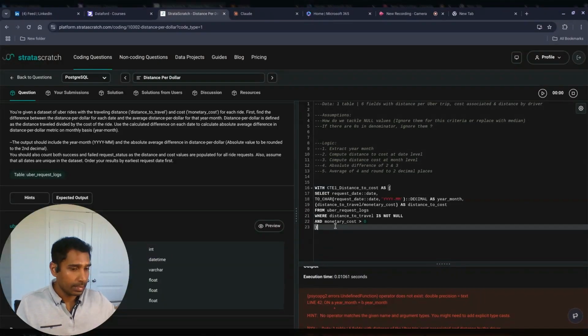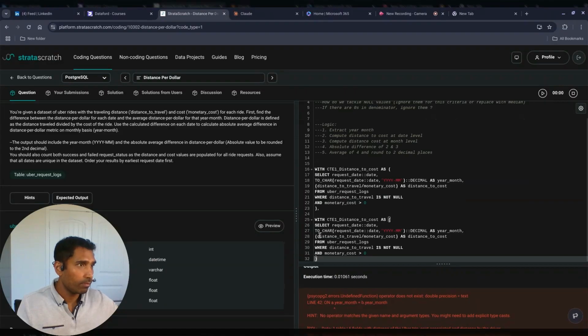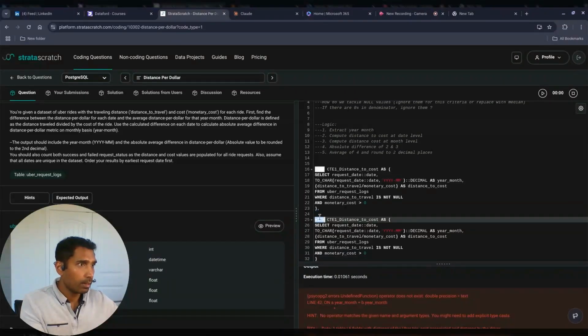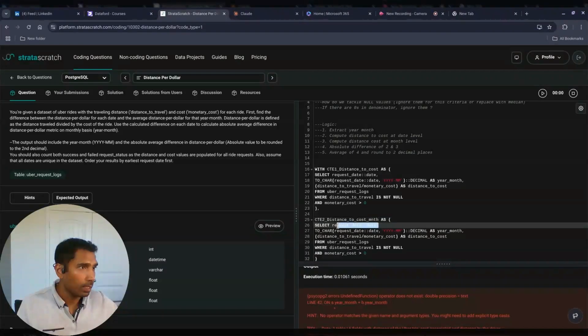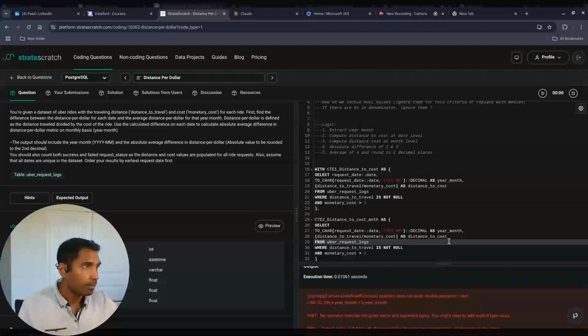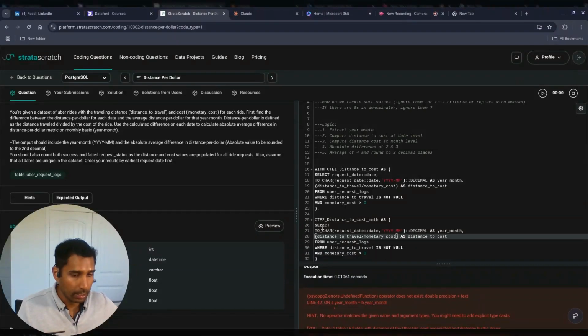Now we're going to do the exact same thing, but for a month level or year month level. So I'm going to say 2 and distance to cost month level. Okay. And we don't need the request date out here. The conditions will still apply, but we're going to change these to sum.